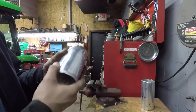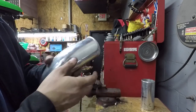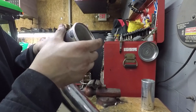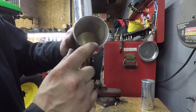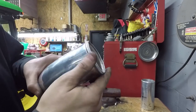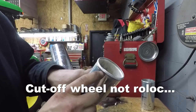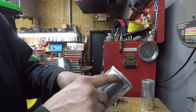This is the charge pipe for my truck — the new one that's going on — and you can see I went ahead and did a bead on it. With a little bit of practice, you can see how much more raised the bead is and you don't have the amount of turn-in after the bead, so it's not sticking down into the air path. That's pretty close to what a production bead is in terms of height. I cut this with a roll lock disc and the cut is a little off, but that's not a big deal.